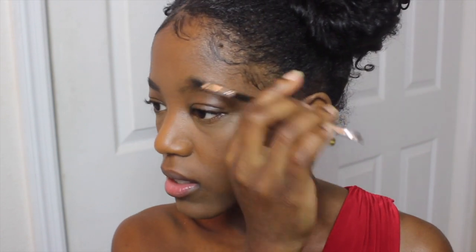And then I just continue to fill in any sparse areas. And then I go really light at the front of my brows, because you don't want your brows to be all one color. You kind of want it to be a gradient. So it goes from very light at the very tips, like right here, and then as you go toward the ends of your brows, it gets darker. Because most brows are sparse in the beginning and then become thicker as you go along the edge of the brow. So that's what I'm trying to recreate here.